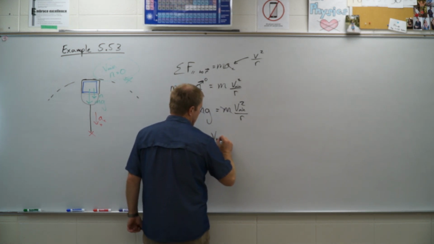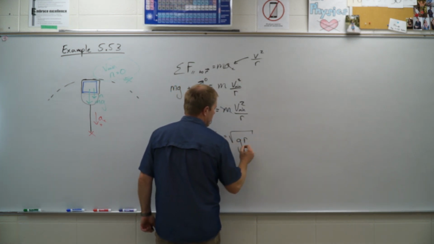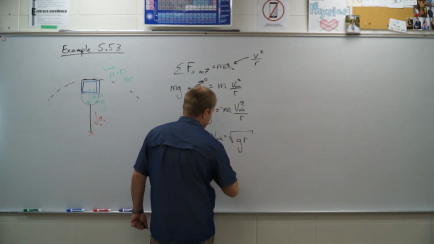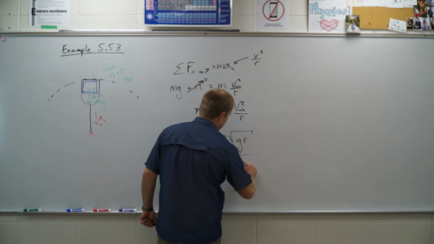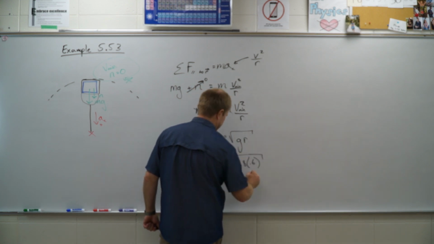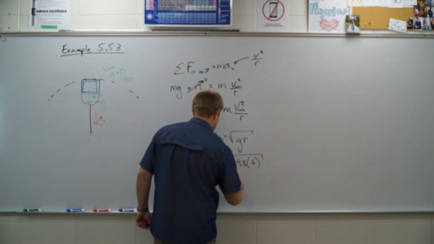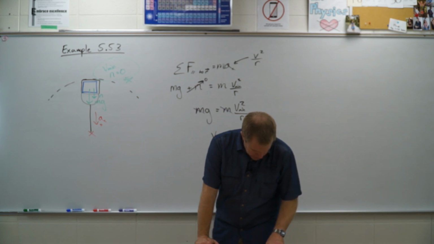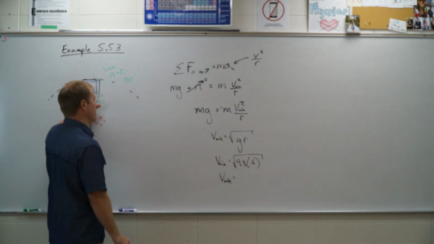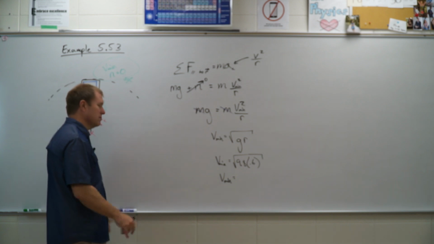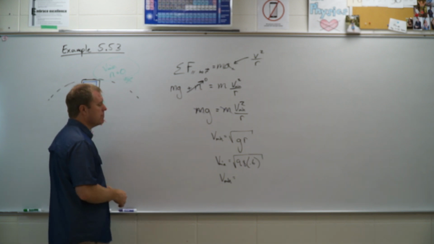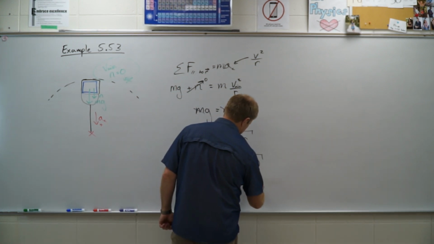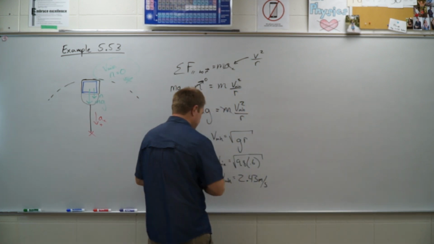Solving for v min, and the minimum speed here is the square root of gR, as it's known. They do give me those values. So v min is going to be the square root of 9.8 times my 0.6. That 0.6 is the radius for a pail in a vertical circle. We're just going to assume that's the radius of the water, maybe the top of the water that we're looking at. Okay, v min comes out to be 2.43 meters per second. There we go.